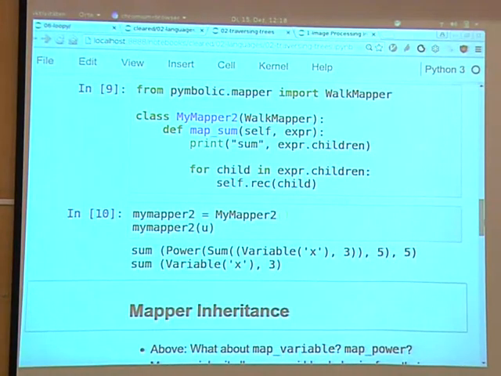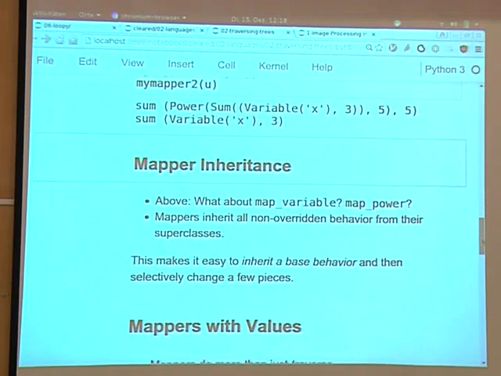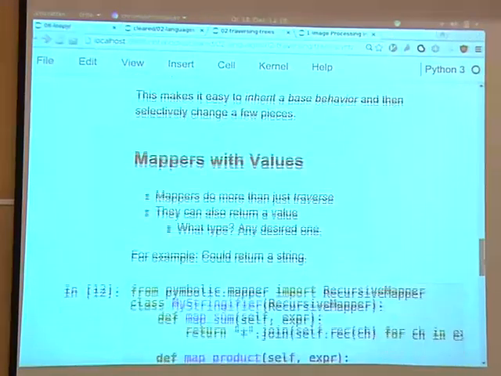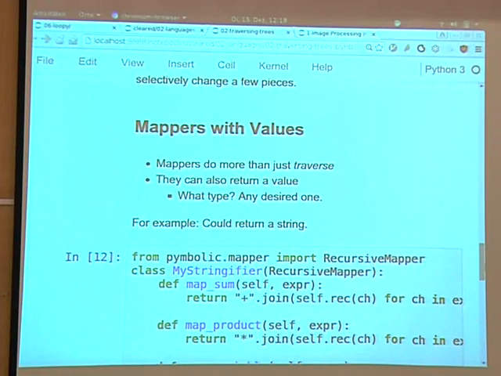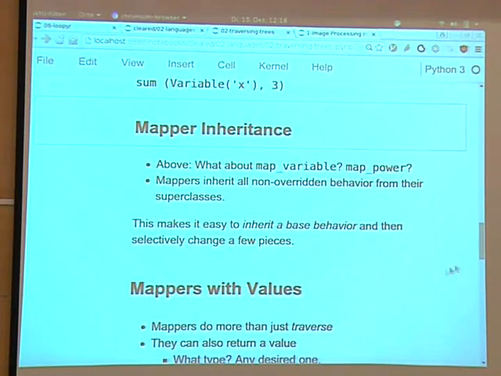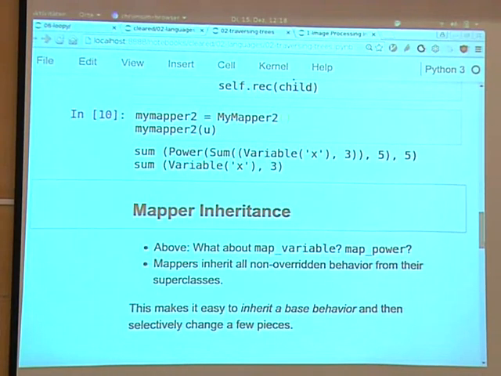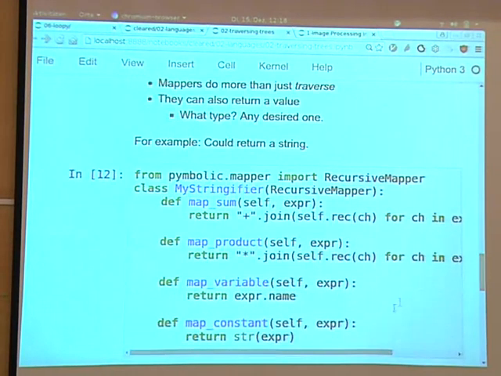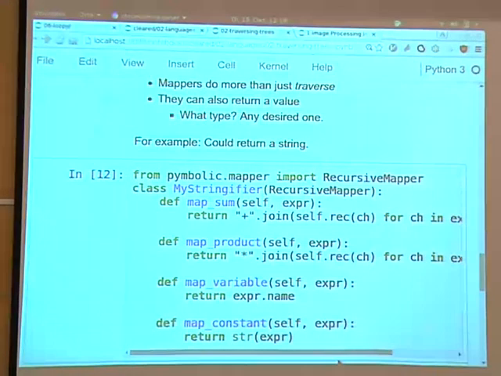Okay, so that means all the interesting stuff that we're going to run into is going to be a mapper, right? All the interesting operations that we can run are going to take this form of a mapper. So for example, something that we might want to do is print our expressions in a way that's a little less ridiculous than this funny parenthesis-loaded stuff up here, right? So let's try and make that happen. And the way that we would make it happen looks a little bit like this.